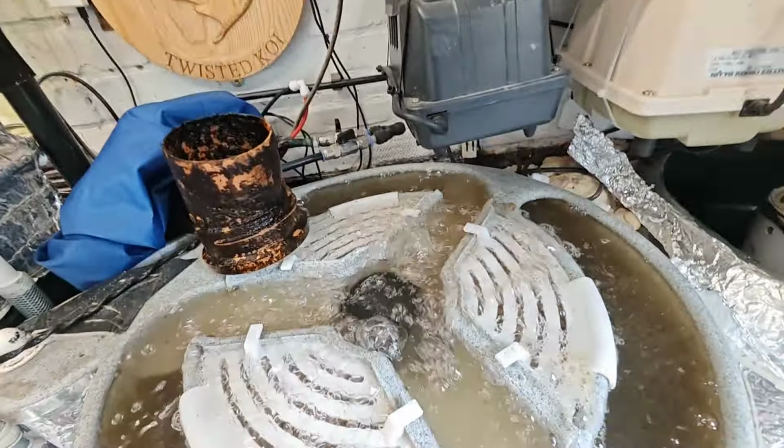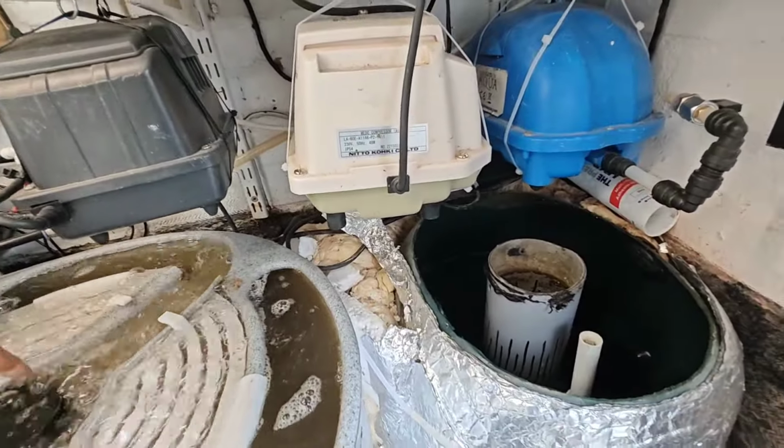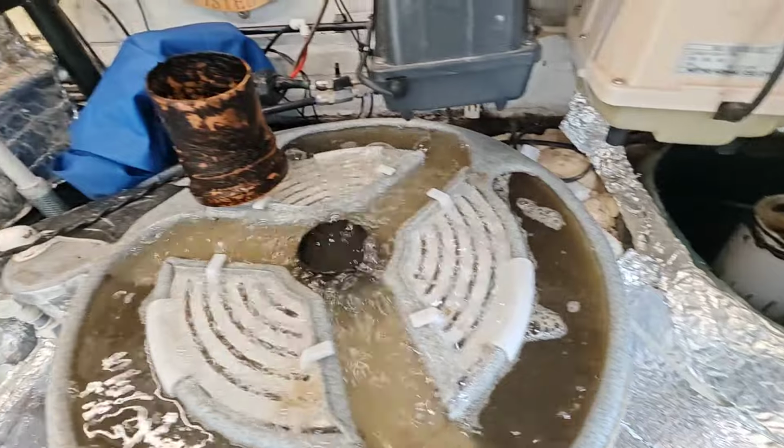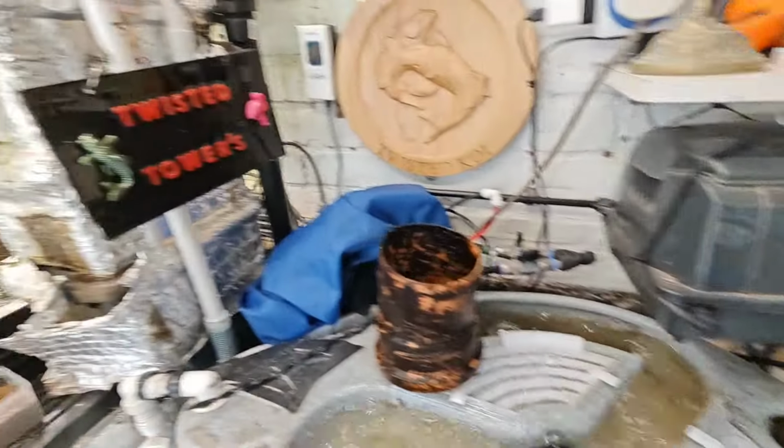Oh, you're just about to overfill that, you dickhead. Oh no, don't matter. Slide valve shut, don't it? See what happens when I'm too busy waffling?